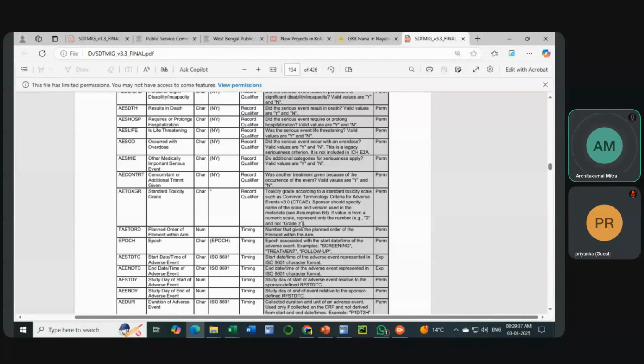Like whichever scale he is representing as per the common terminology, grade 1, I think, is less serious. Grade 2, I think, is a little bit more serious. Grade 3 is much more serious. Grade 4 is life-threatening. That is how the toxicity grade is calculated. Okay, clear, understood?